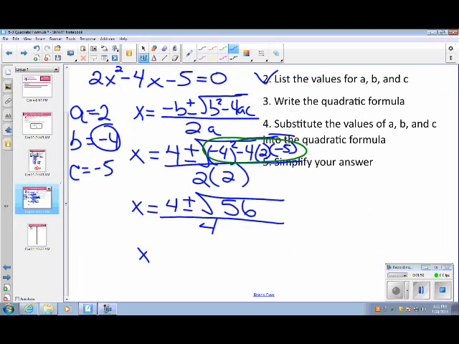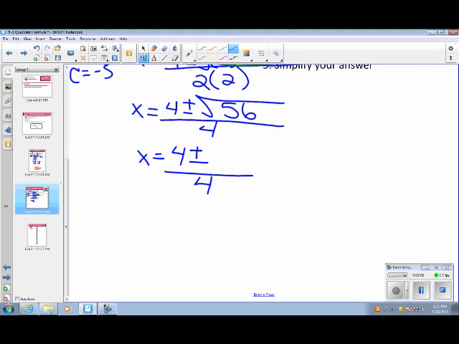Now with this question, it's a little bit different. I have 4 plus or minus. If you typed into your calculator the square root of 56, you're going to see that you're going to come up with a decimal. It's irrational. It's something that continues on. It's not a perfect square. So our job is to come up with two values that multiply to 56, one being the highest perfect square. Okay, if we take a look, we know that 4 times 14 will give us 56. So we're going to continue to simplify.